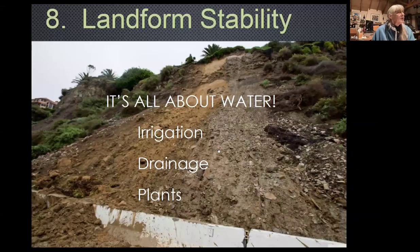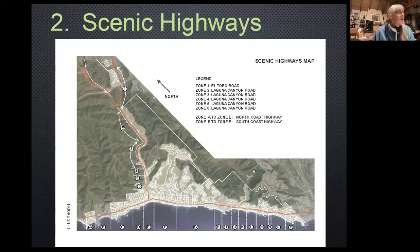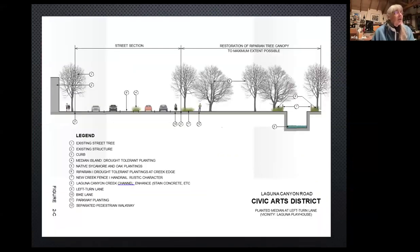This is the Scenic Highways Plan showing how we divided it up into zones and made recommendations about each zone. This drawing from the plan talks about the landscape of Laguna Canyon — you can see the channel on the right and the large trees we were hoping to get there, which would have been oaks and sycamores. As Bob mentioned, we weren't allowed to have those on the sides. We were hoping the sides of the whole canyon road would have tall arching branches making a beautiful tunnel down Laguna Canyon Road, but we were not allowed to do that. So now we have medium-sized trees in the middle and medium-sized shrubs and trees on the sides. Hopefully we will find some additional places to plant sycamores and oaks like Bob did in the mini park.